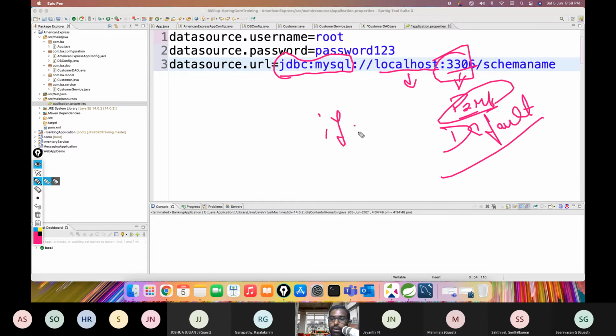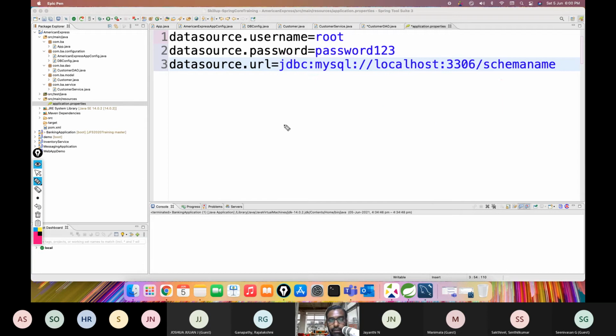If you want to change it, you can change it at the time of installation or later on, because some port conflict might occur. That's a different administrative task in the MySQL environment, so I'm not going into detail with that. The default port is 3306, and you have to offer the schema name, the schema you're going to communicate with, where you have a collection of tables.